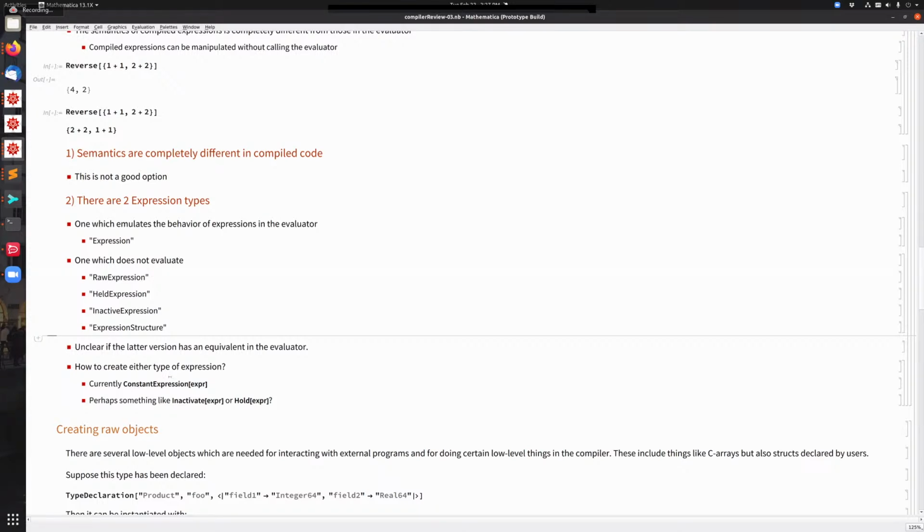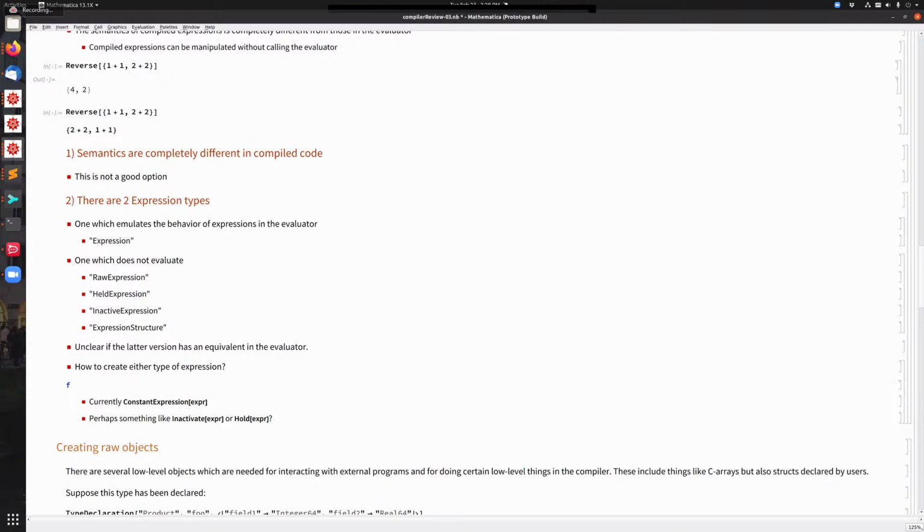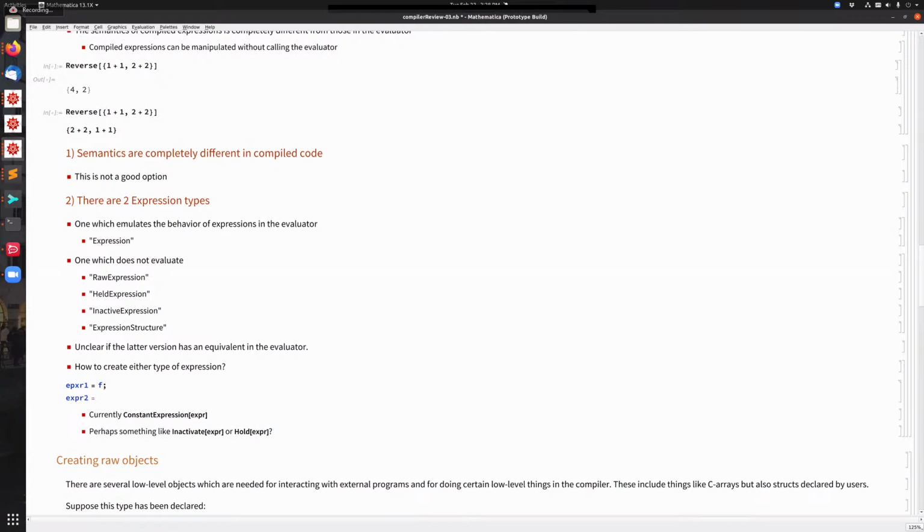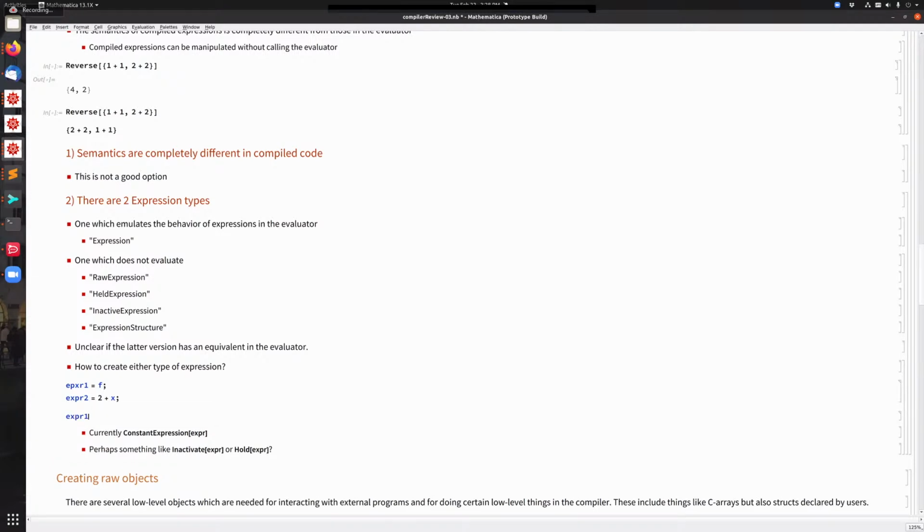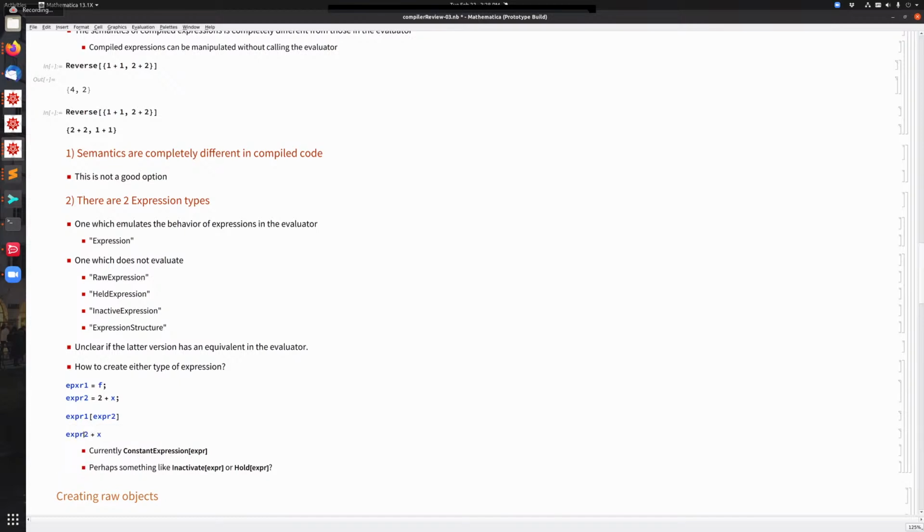In the same way you need quotes around a string, right? What the heck is an expression literal? No, I don't understand. It's making a constant. So what I'm saying is, suppose I wanted to say f is an expression, and I have another expression that's 2 + x. I have expr1 = f, expr2 = 2 + x, and then I want to say expr1 of expr2, right? That's something I can do in the top level, and I'm going to get f of 2 + x. But in the compiler, if I write expr2 = 2 + x, it's going to complain and say I don't know what x is, I can't do plus on this thing, and so on.